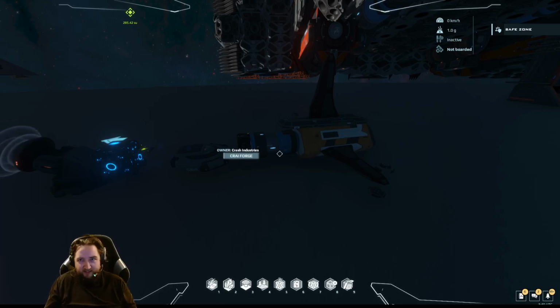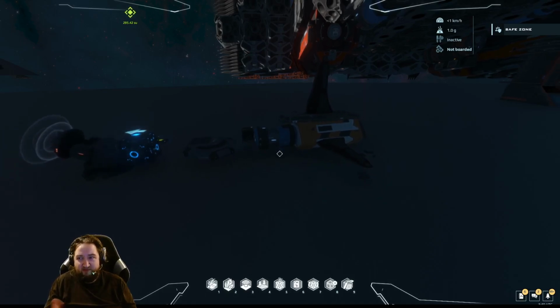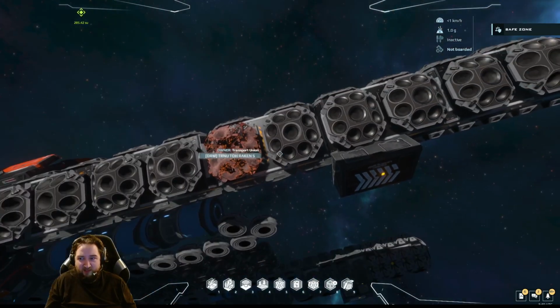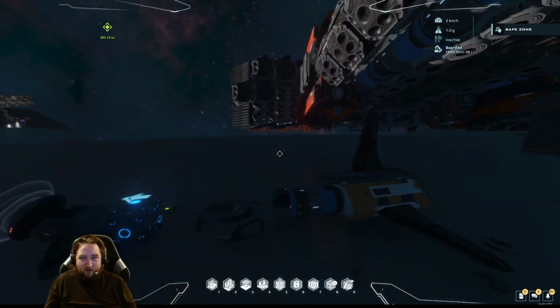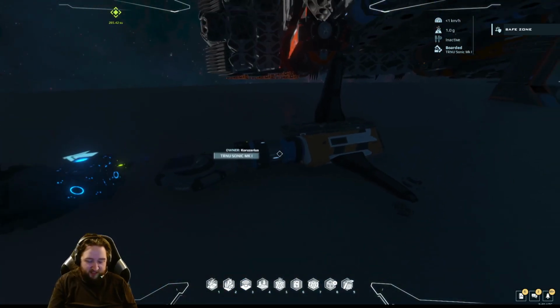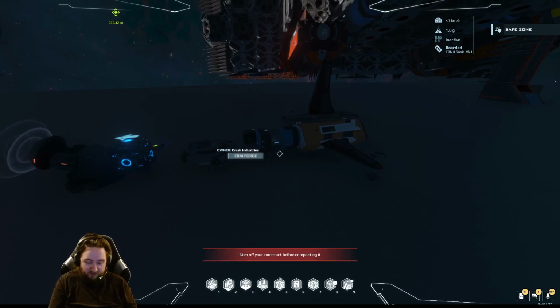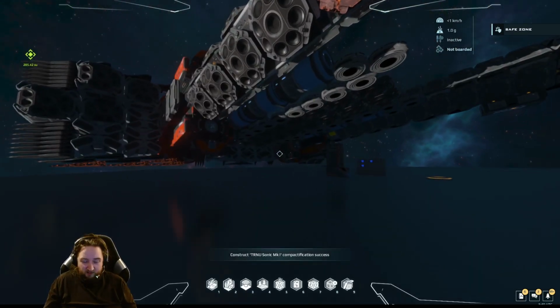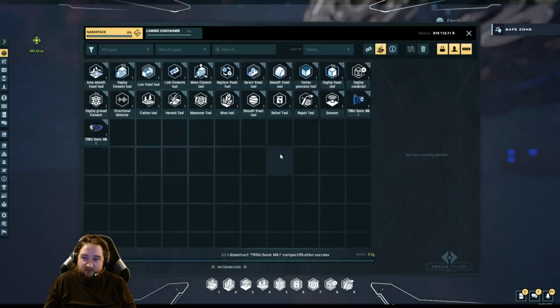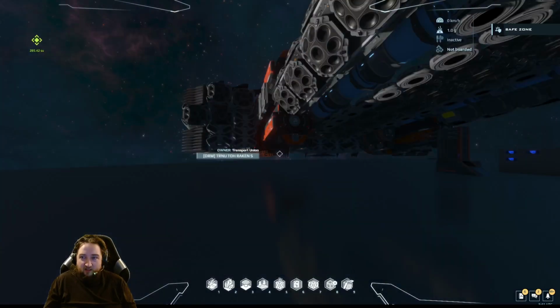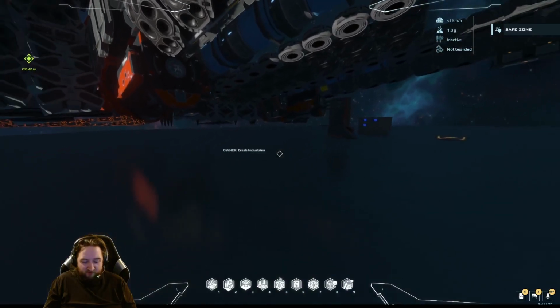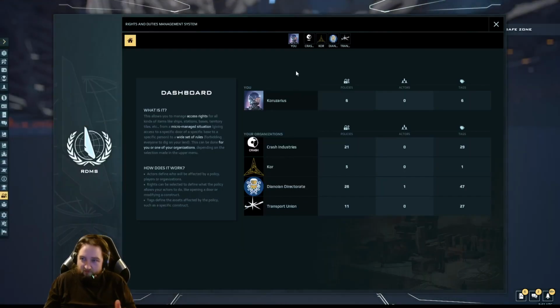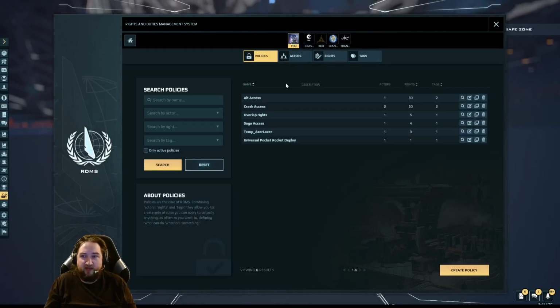But if you hit Alt-Y, it tends to take you off of it. You have to be a certain distance away. Because it's a small ship, I didn't have to be terribly far away, but if I was trying to step off of a bigger ship, I might have to walk a few more paces away to get it to register that I can actually not be on it anymore. Oh, I got too close again. Alright, stand back here. Alt-B. Lump. Now it's mine. Okay, that was a brief foray into compactification, but I think it was important to clarify that that's not something that's controlled by rights.